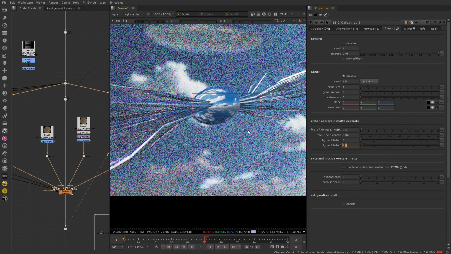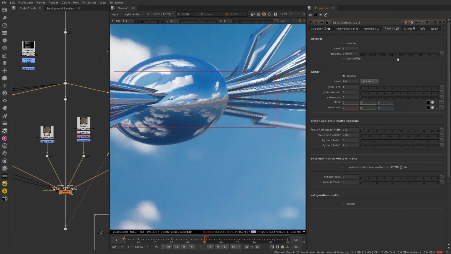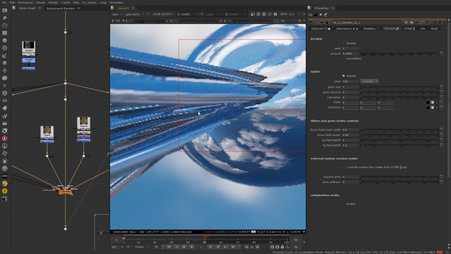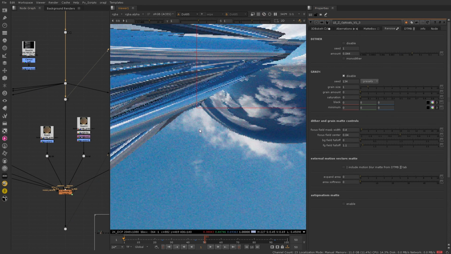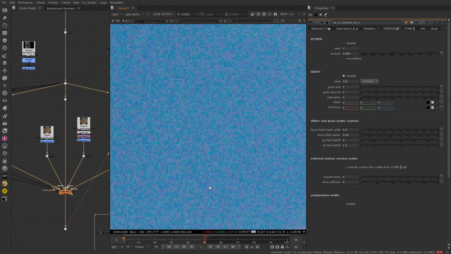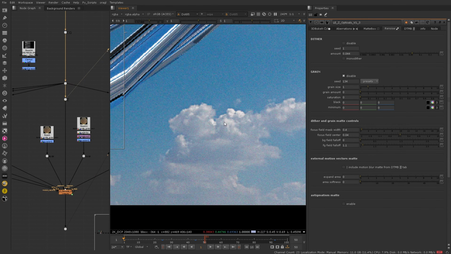So let's say that's the area where we want to renoise, and let's now go lower in value, and begin to increase the value until we are at a similar noise level to the original. So I think that's pretty good.